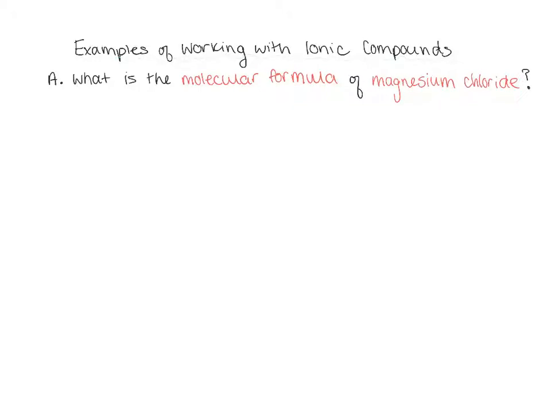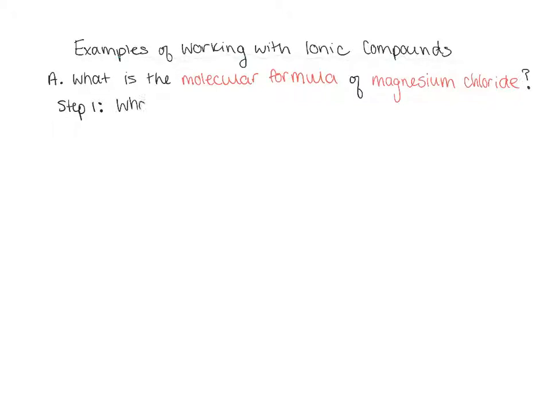So the first example we're going to look at is the question asking, what is the molecular formula of magnesium chloride? So here the question's asking for a molecular formula and it's giving us the name of the ionic compound. So step one, to help us figure this out, is we have to figure out what elements are involved, because it gave us the name, but it doesn't really give us what exact precise atoms we're going to use. It's easy to figure out, but we'll just do this as step one.